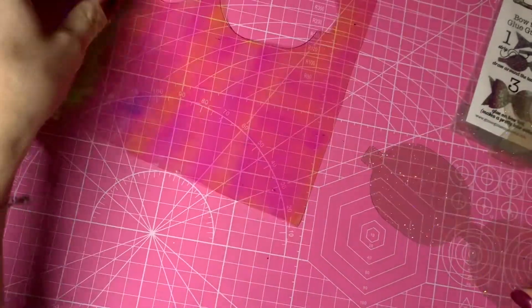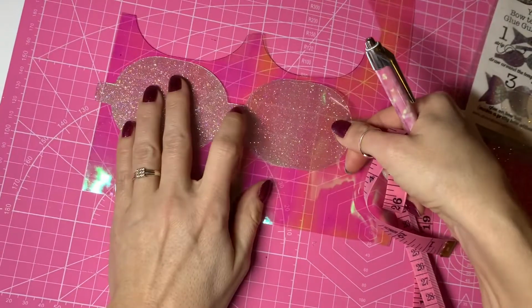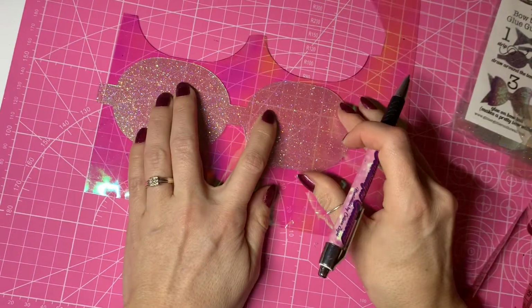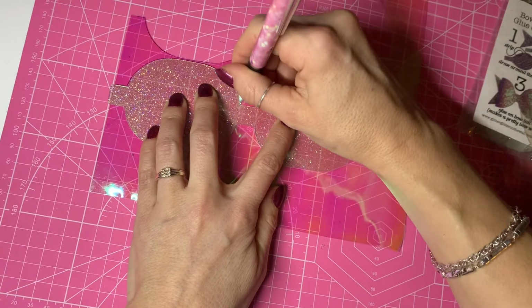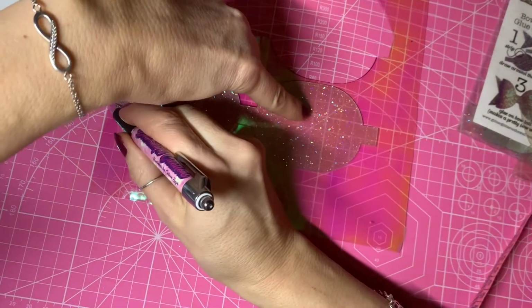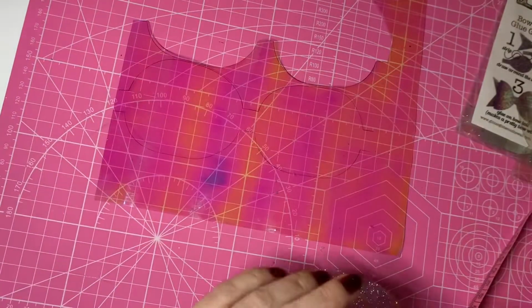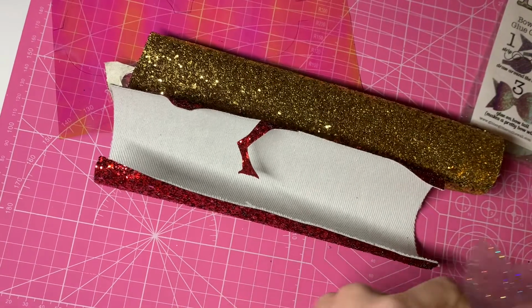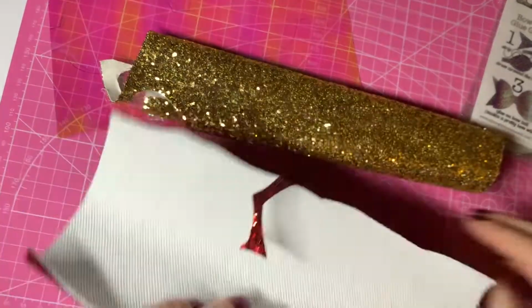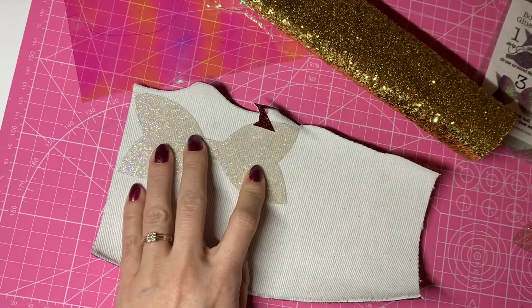So beginning with our transparent fabric, which as you can see has got a slight iridescent sheen, I'm going to be taking my large tail template and I'm using a biro pen to draw around it. Like that, and then we'll just set that aside, and then we'll get our glitters. So my bottom tails are going to be red, so I'm going to use the bigger template on the back of my red and just draw around that.